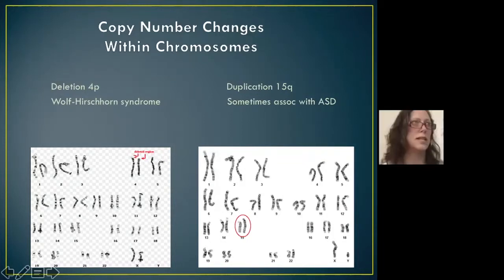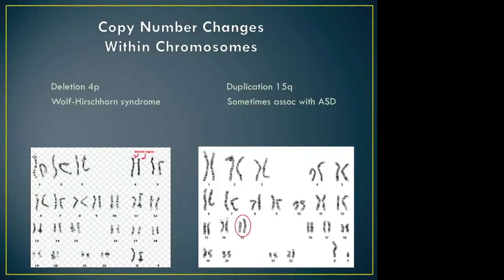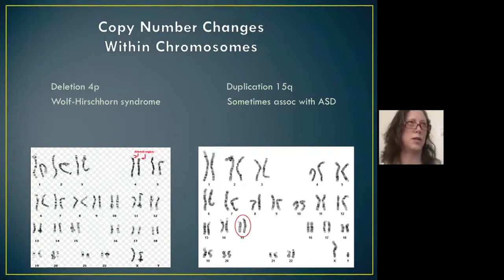You can see near the centromere, which is up at the top, this is an acrocentric chromosome, which means it's got more Q arm than anything. There are 3 distinct chunks of light banding region on the right-hand one near the top, but on the left you only see 2. So the one on the right is duplicated. You should only have the 2 big chunks of white on the left. This one has 3. This small duplication close to the centromere on this Q arm is sometimes associated with autism spectrum disorders.